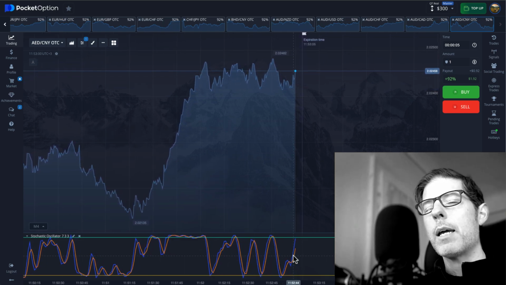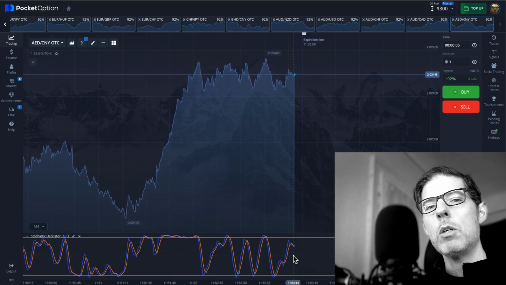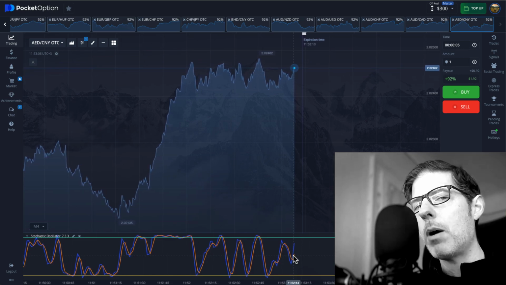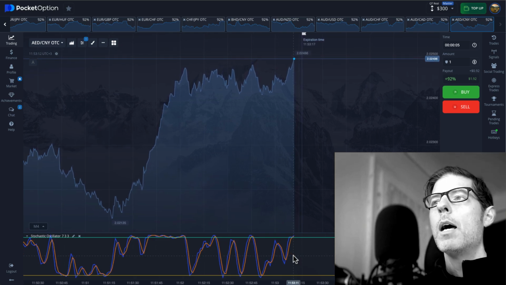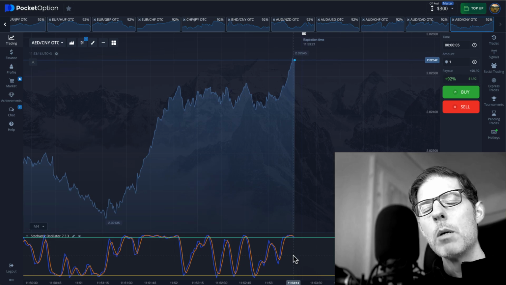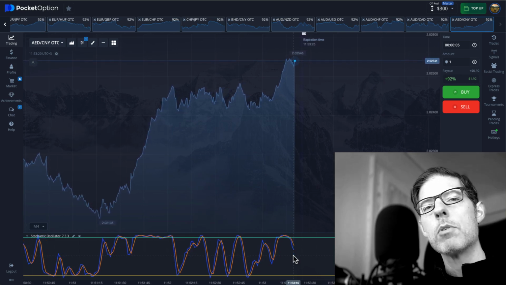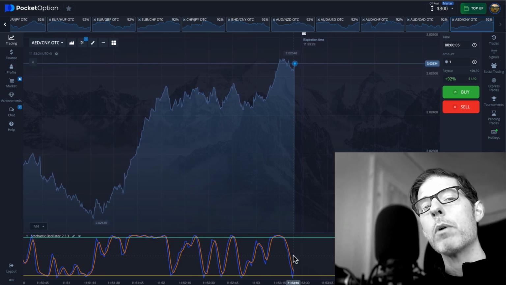Instead of using candlesticks inside Pocket Option to trade with, we're actually going to be using a line chart, which is a little bit different and not as popular compared to a lot of the different strategies that we see out there. However, I found a couple members inside of the VIP group. We have a Telegram group, and we've had some members that have really received some great success with this. So I'm going to go ahead and show you exactly how it works.